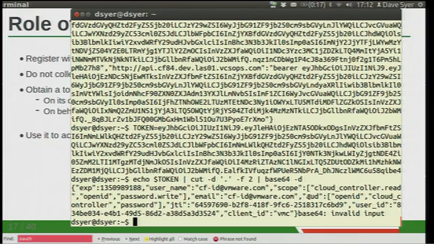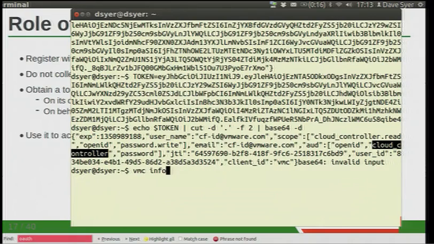But what you can see is another thing here which is relevant to the resource server. There's an audience field, so that's just part of the JWT token standard. So that says the audience for this token is a resource called OpenID, or a resource called Cloud Controller, or a resource called Password. So if I'm any of those three things, OpenID is the thing that lets me do a single sign-on. So that's just a get me the current user details resource. Cloud Controller is the Cloud Controller. That's the api.cloudfoundry.com. And so if I was a Cloud Controller, I would accept this token, which is what I did, really, when I did that, right?